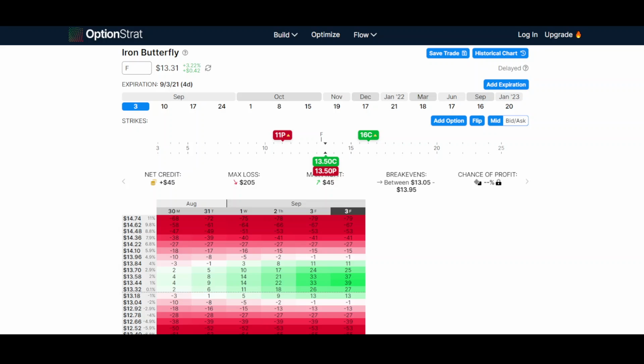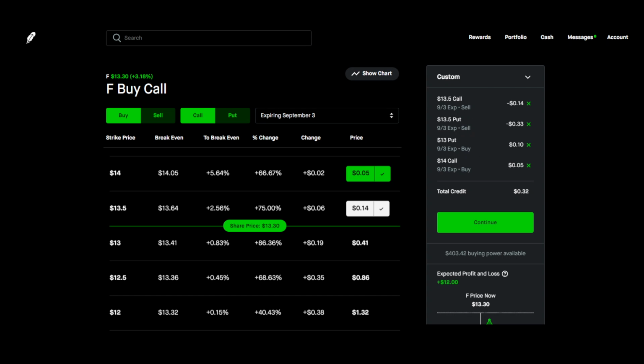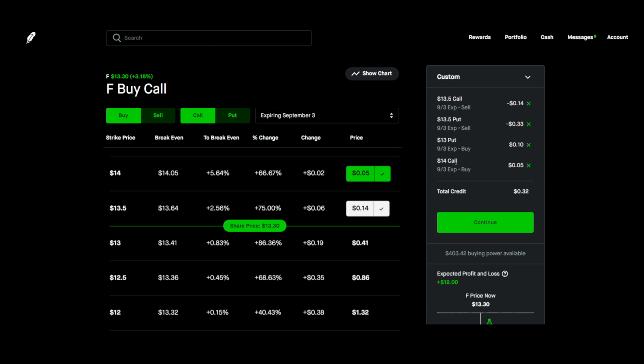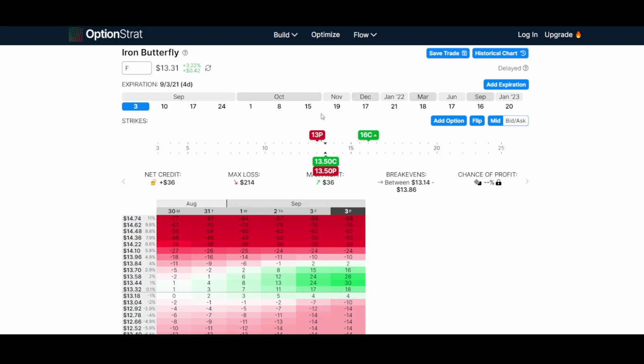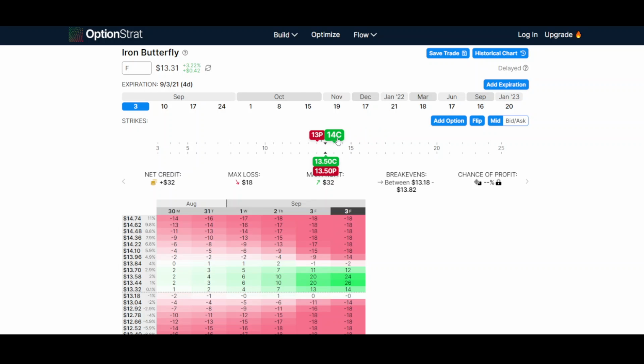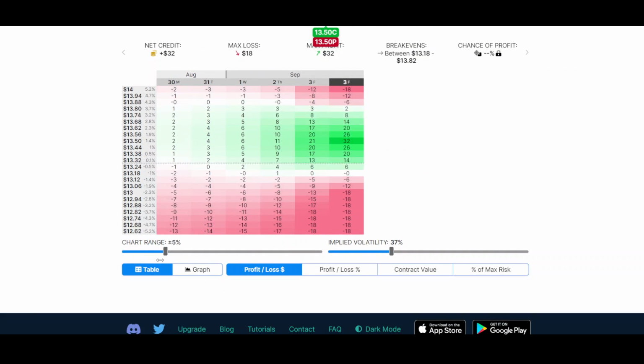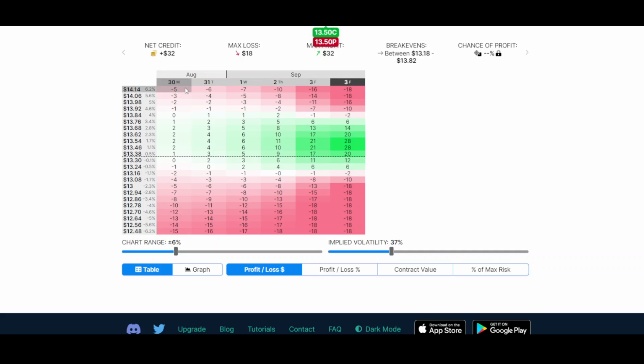Now let's fix the buying portion. So we bought a $13 put. Red P is put, 13. And then we bought a $14 call. C for call. And there we go. So now you can see, we can expand this a little bit to see exactly what has to happen for our profits, and you can see the day-by-day results right here. So yeah, you can see exactly where the price will have to be on what day for your profits to be. Obviously this is only $28 in like a couple days.